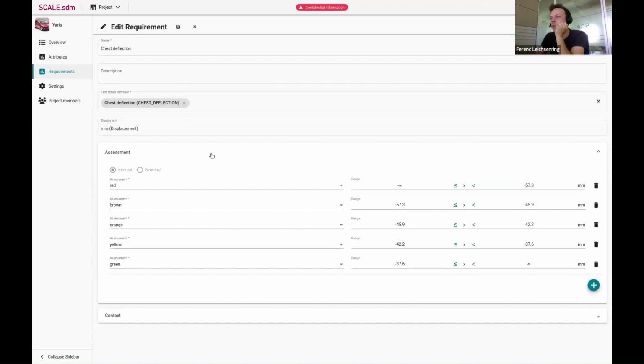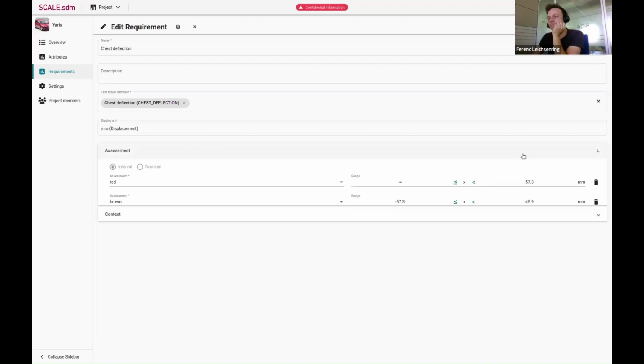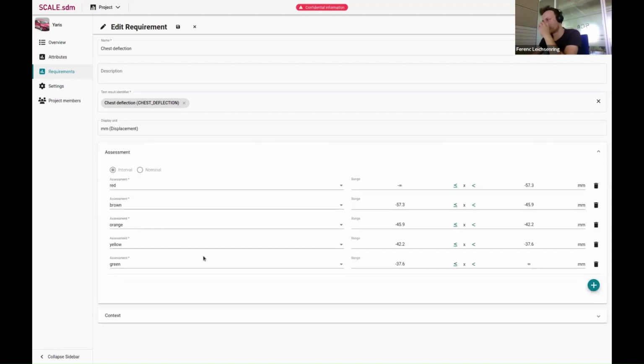And then you can define multiple assessment ranks. So here, related to the US NCAP, we set up the classical 5-step sliding scale: red, brown, orange, yellow, and green, and the boundary values for each rank with individual relation signs, whether it's smaller or greater. This can be freely configured. So if you use the application outside of the car and crash automotive universe, then you just define different rank levels with different colors, and you're free to use this requirement setup just as a tool to compare your performance criteria.